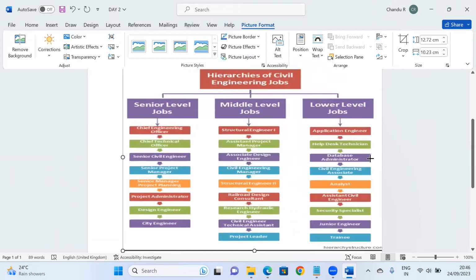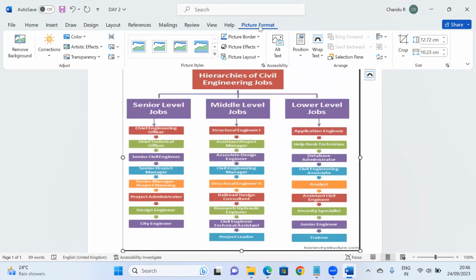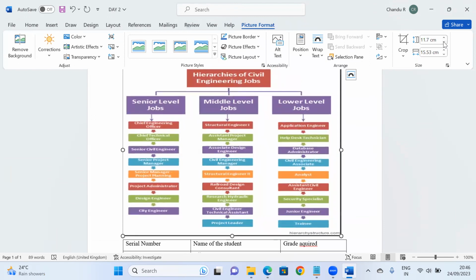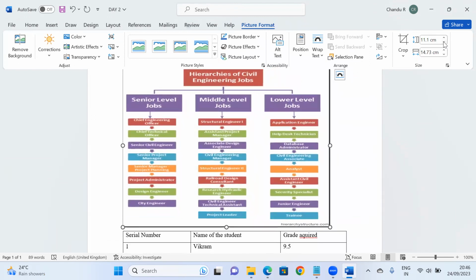If you click on this image, the Picture Format tab will automatically activate here. You can resize the image. A widely used feature is crop. How to crop this?